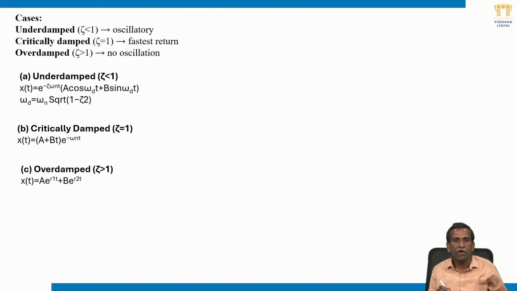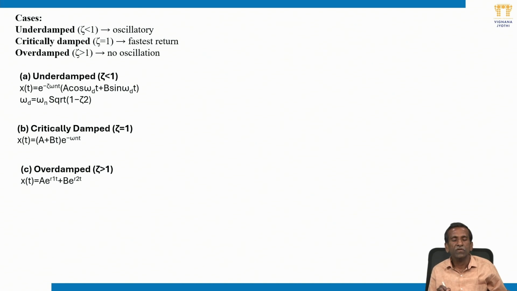Overdamped means no oscillation at all, because the resistance applied by the external agency is much more effective. That is c greater than 2 square root km. So in this condition, overdamped, the oscillation dies down immediately and there are no oscillations. Okay, so these are the conditions and the corresponding forms of solutions in each case.